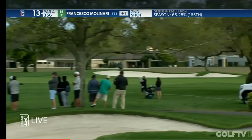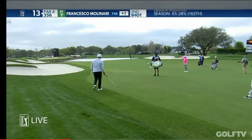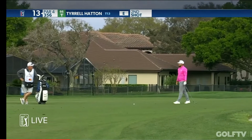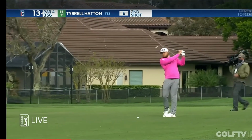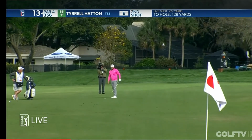Oh, no. Hit the rocks. I mean, I say oh no, but I guess that's a good break. It didn't go into the water, but he's in a spot where the yardage book does not have any yardages from there. He's going to have to walk it off. That was a great break. That was a winner's bounce. Stay out of the water. Well, yeah, you have to get good breaks. The Ernie angel was over him at that moment. Exactly. Get good breaks early in the week, see if you can take advantage of them.